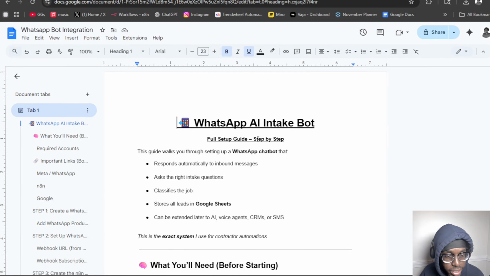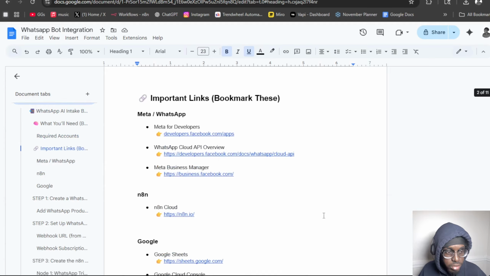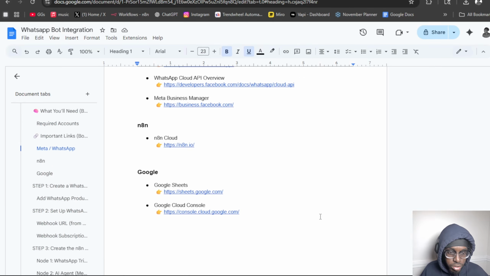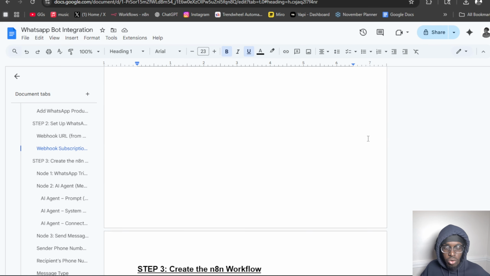And I also made a Google Doc that you can follow, with these exact steps, for whenever you get lost, because building this out for the first time was a struggle for me. Honestly, it was annoying. A lot of API stuff, a lot of credential fails, a lot of things that were really annoying. I was watching tutorials, but something always happened. So if I had something like this, I would definitely feel more appreciative of that person for making it, where it just has all the links and everything that you need. I'm going to be actually using this to go along in this video.